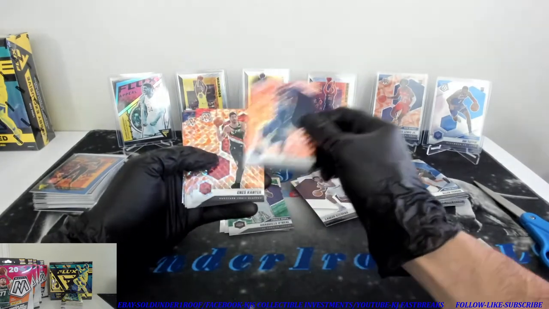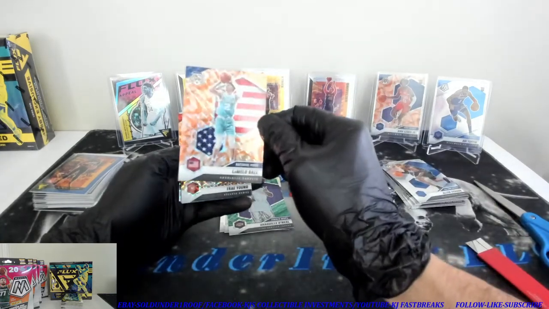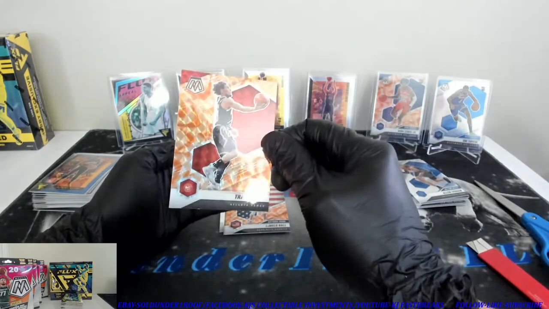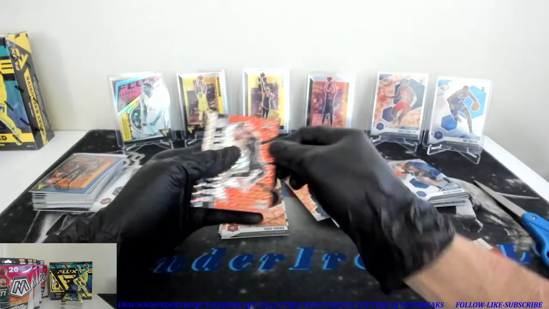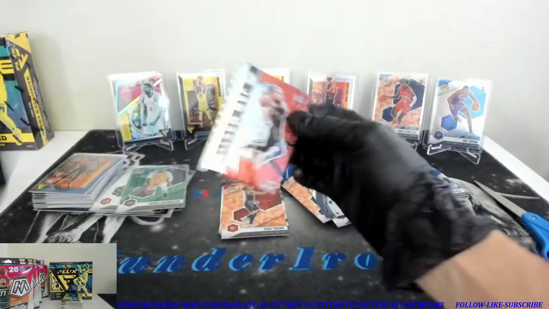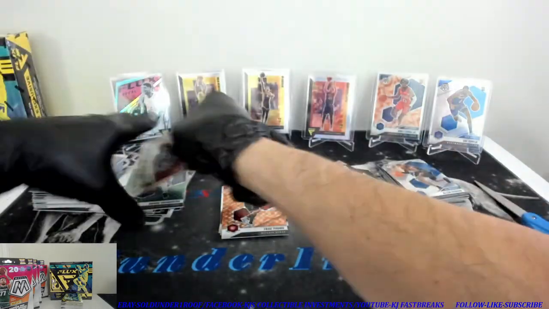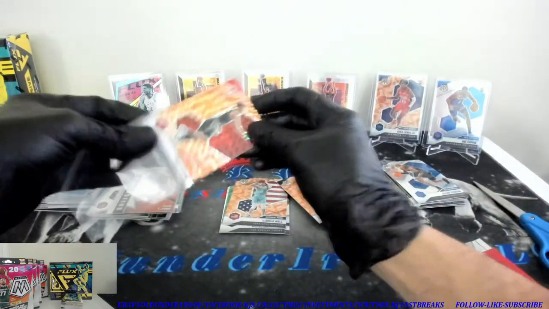We have Malik Beasley. Enes Kanter. LaMelo Ball. Orange Mosaic National Pride. Look at that. Look at that. That's hanger heat right there. Trey. Boom. Very nice. Kristaps Porzingis and a Zach LaVine Mosaic. Boom. Look at that. Jam Masters. Very nice. Pulling off a couple big rooks in that pack.